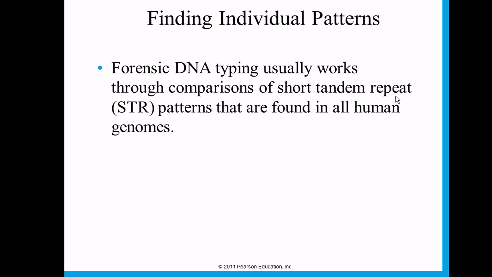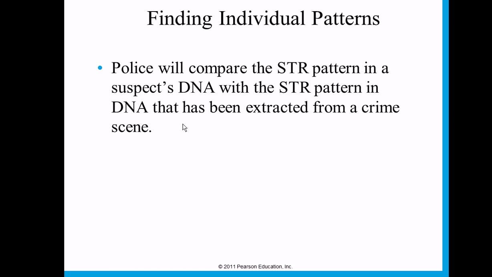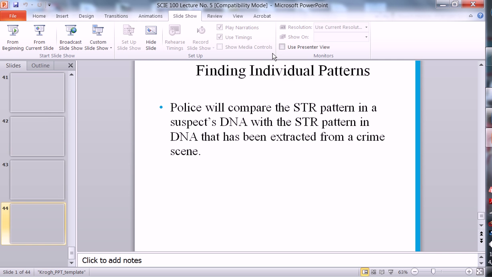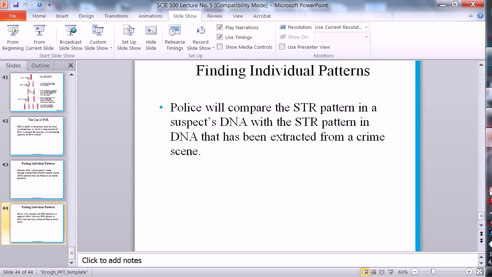So these people will collect the DNA, amplify it with PCR, and then analyze the DNA for these repeats called short tandem repeats. They will collect the DNA from different suspects, and then they can compare the pattern of these STRs, and then they can find the criminals, or even paternity problems can be solved on the basis of this STR pattern. Okay, so this is the DNA technology. We learned three basic things: how genes are cloned, how animals are cloned, and how this technology can be used in forensics. So that finishes this lecture.